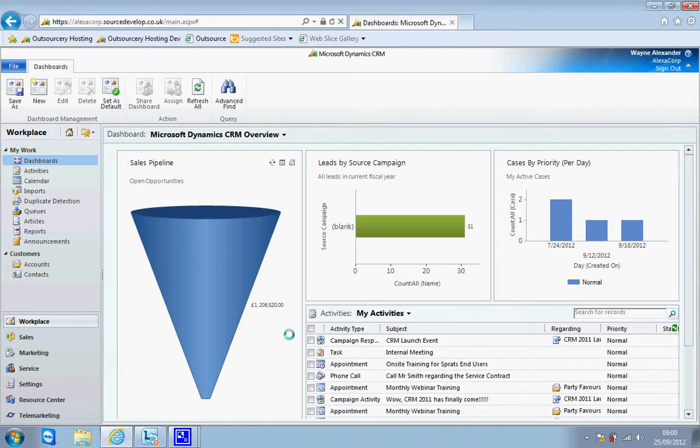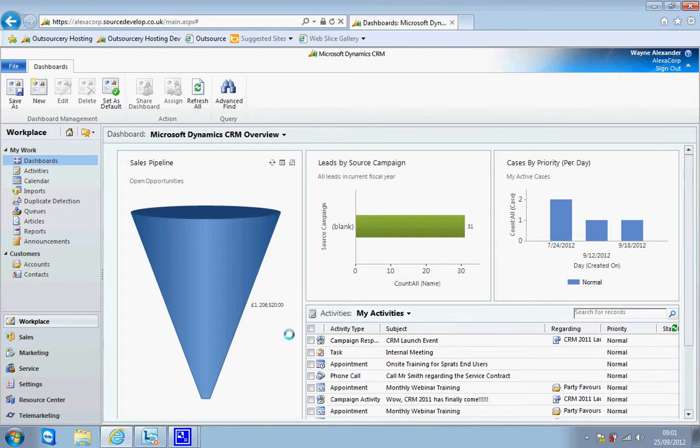Now, scheduling of reports. When you want to schedule a report, you must use an existing report. Reports are very similar to Advanced Find in the sense that they're dynamic, which means you use filter criteria to select specific records that you want. But the data will automatically update itself with new records if new records created fall into that criteria. Now, the point of scheduling reports is for an historic snapshot of data.